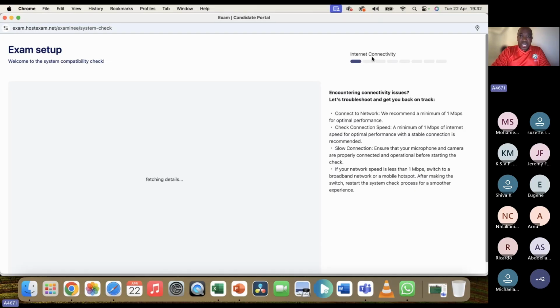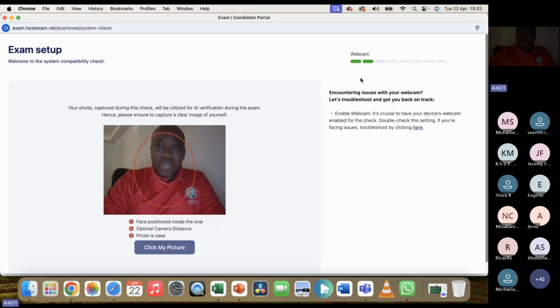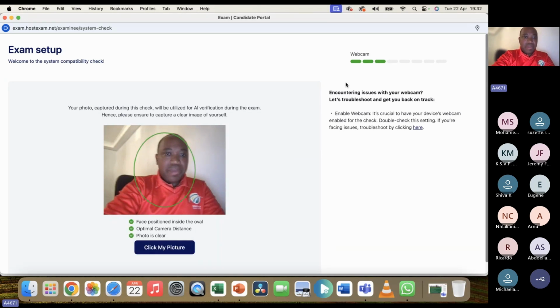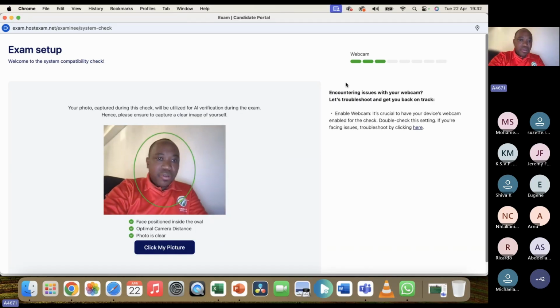It is checking my internet connectivity first, and it tells me that my internet connectivity is correct. Then it checks my microphone and it says my microphone is correct. Then it is checking my webcam, and the way it checks my webcam is by taking a photograph of me.